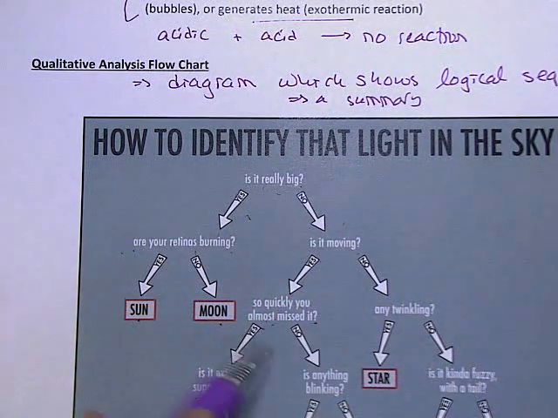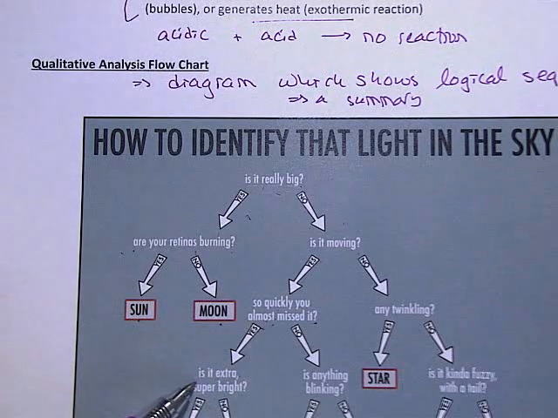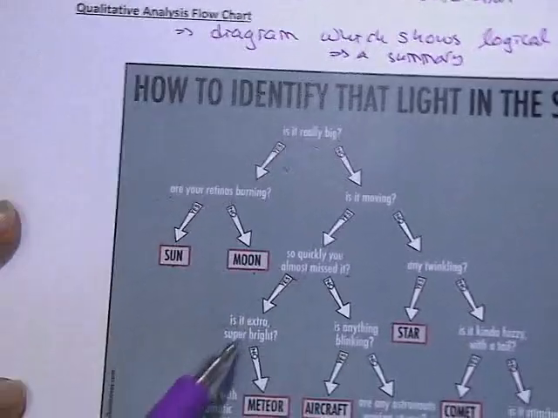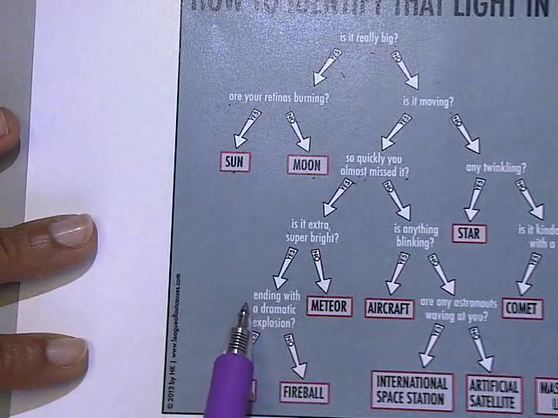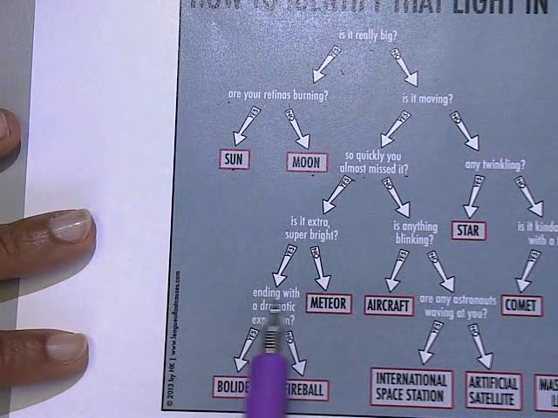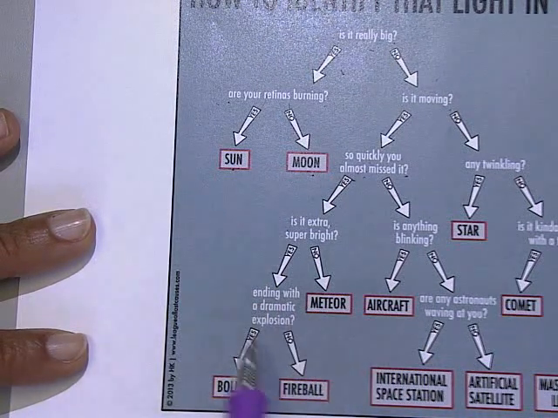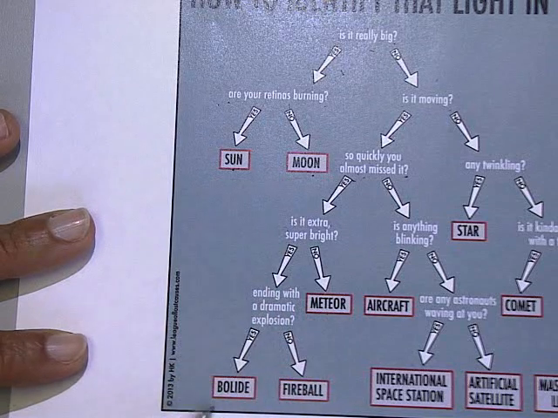If you answer yes, ask yourself a follow-up question. Is it extra super bright? If you say no, then it's a meteor shower. If you say yes, well then ask yourself another question. Does it end with a dramatic explosion? If you say no, it's a fireball. If you say yes, it's a bolide.